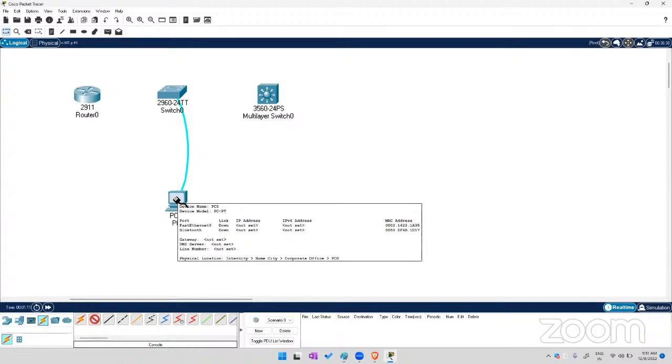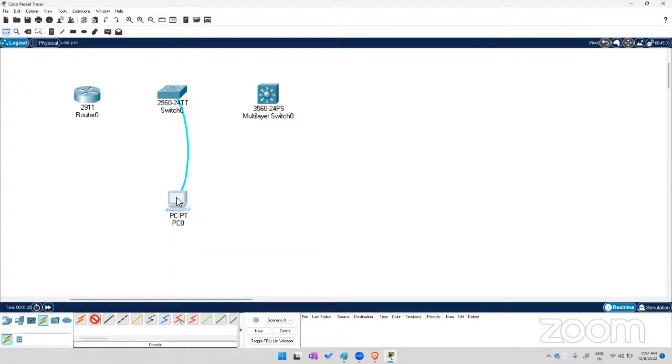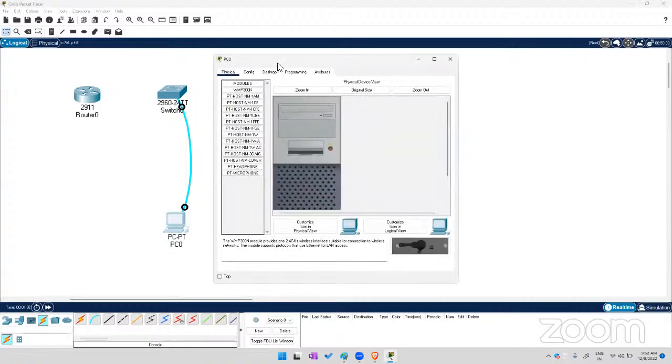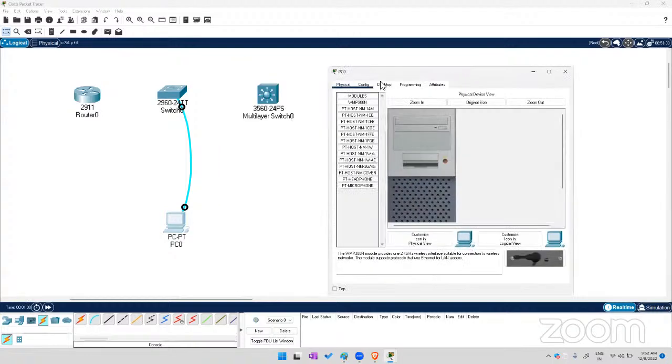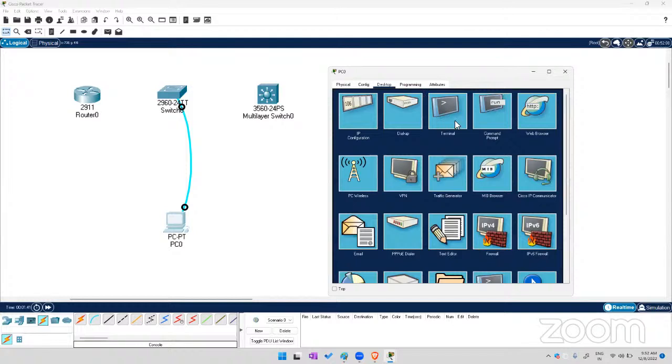Nowadays, console ports easily connect with RJ45, but in real time, in your laptops and PCs, we are not getting any serial ports. We are getting only USB ports. So USB ports we can connect with the console cable, but we need to use a serial to USB converter. And now new cables are also available with USB ports. Right now in the simulator, we need to connect with RS232. Now the connection is successful. Now go to PC and go to Desktop and open the terminal.